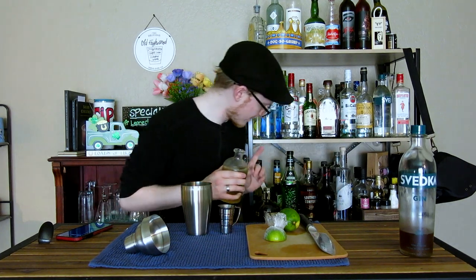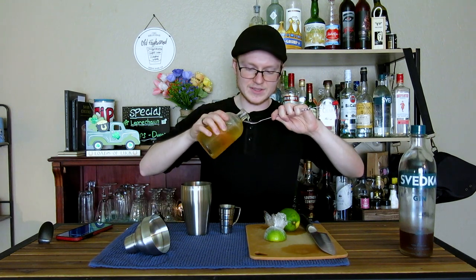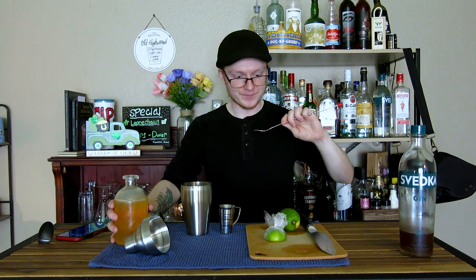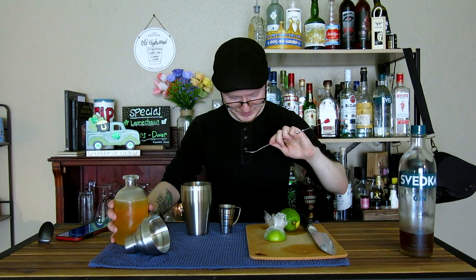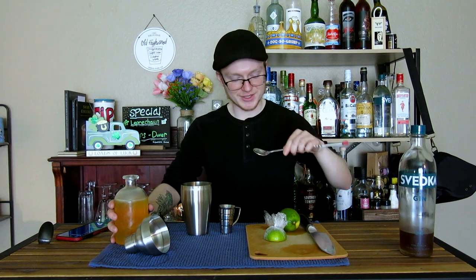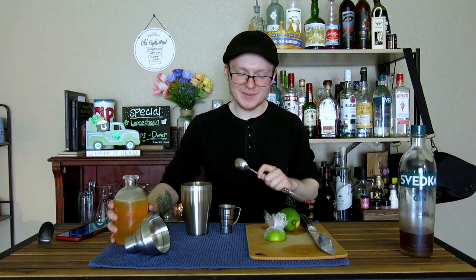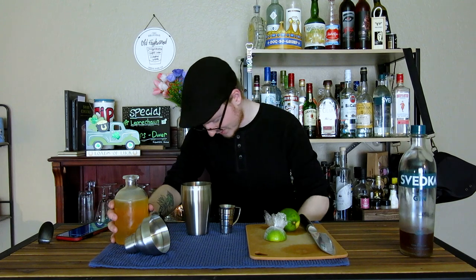I actually haven't had a chance to try this syrup on its own, so I'm going to take a bar spoon and pour myself a little taster sample. Whoa! Oh my god, no way. That's way more sour than I thought it was going to be. That's awesome — it tastes like a lemon head, very lemony. It's still sour. Despite being mostly sugar, this is still very sour. I guess that goes to show just how powerful citrus can be even when you sweeten it. I wasn't sure how this would come out — even when I was making it I was looking at how much pulp ended up in it and I was like, ah, I don't like that. But maybe that helped keep that sourness in there. I like that a lot, actually.